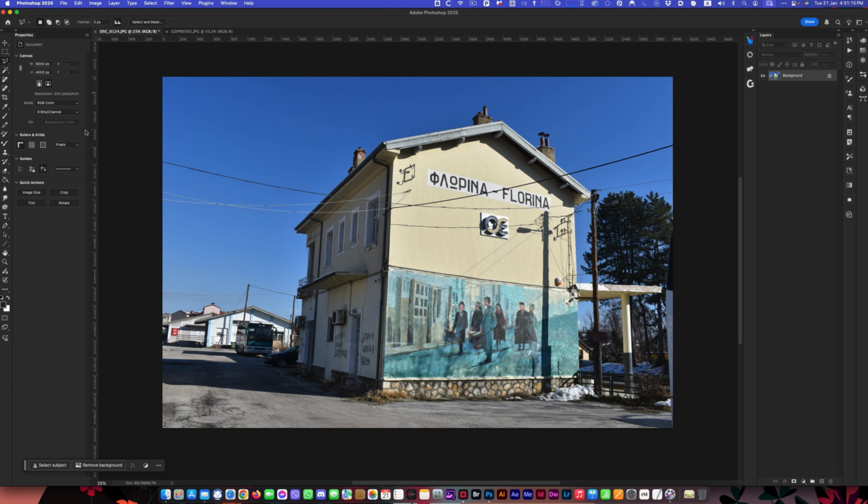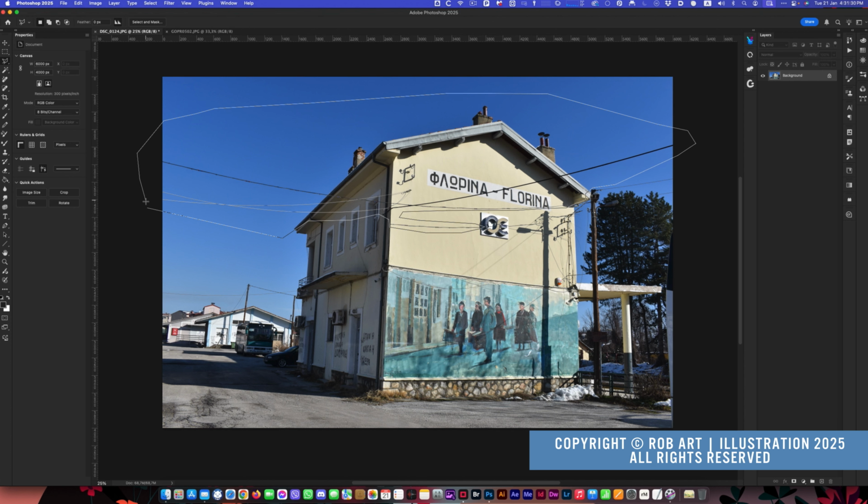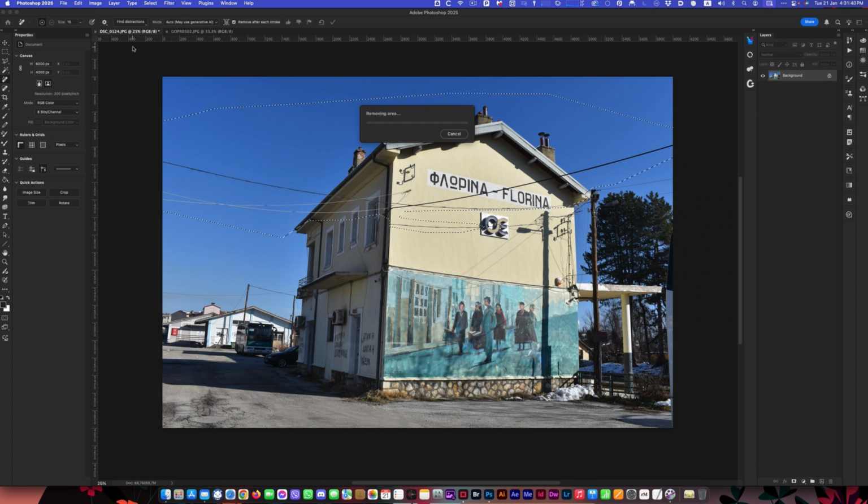What you can do, let's just say for instance we only want to remove the ones that are actually crossing the building, like so. We want to keep those on that pole for instance, and we want to keep the ones on a distant pole. Okay, so we'll do the same thing again. Click on that, wire and cable, let it do its job.